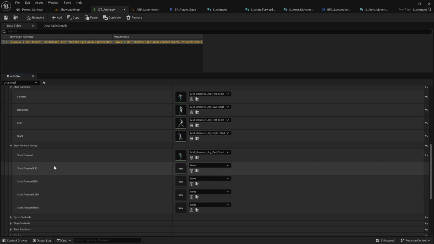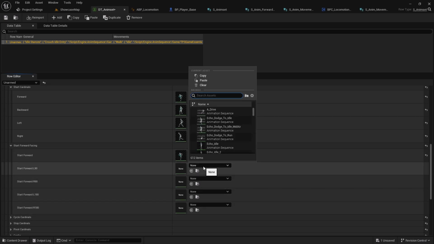From these fields onwards we can use those echo animations. So in echo, let's search for echo idle to jog, right? Echo idle to jog.